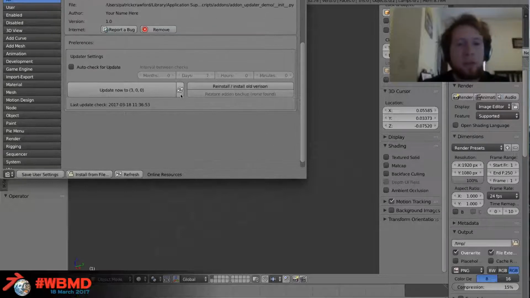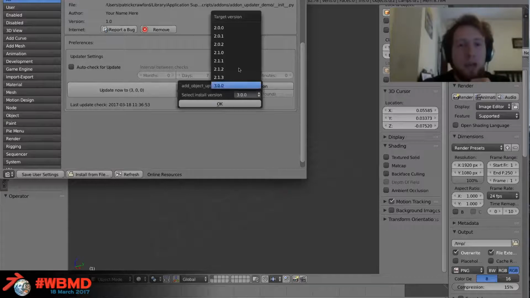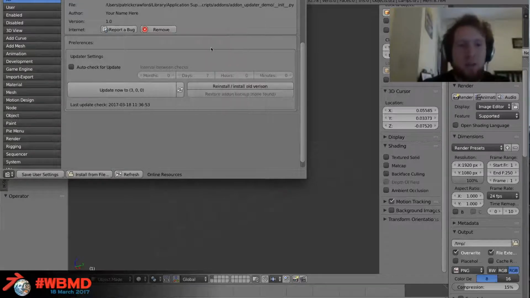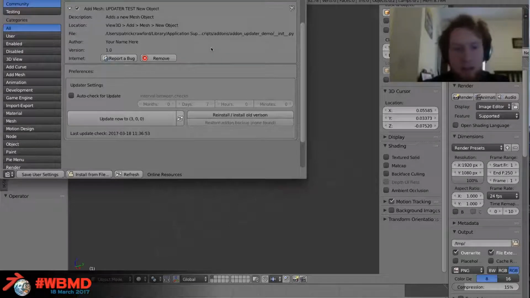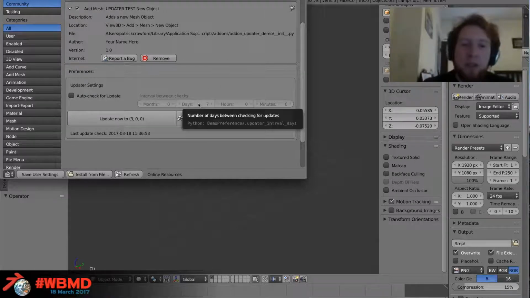So when it comes to implementing your code into your add-ons, one useful thing that would be important to know is that for this reinstall version, you can limit the versions people install. So for example, if you implemented the add-on updater into version 2.0, you don't want people to accidentally revert to version 1.9 because then they don't have the updated code anymore. Then they'll be stuck and like, what did I do? I can't go back. So we do have the ability to do that.